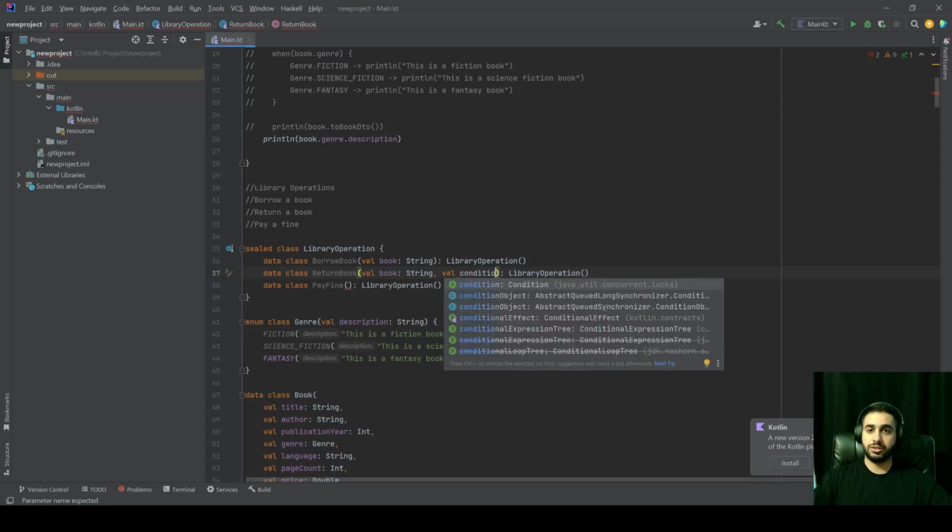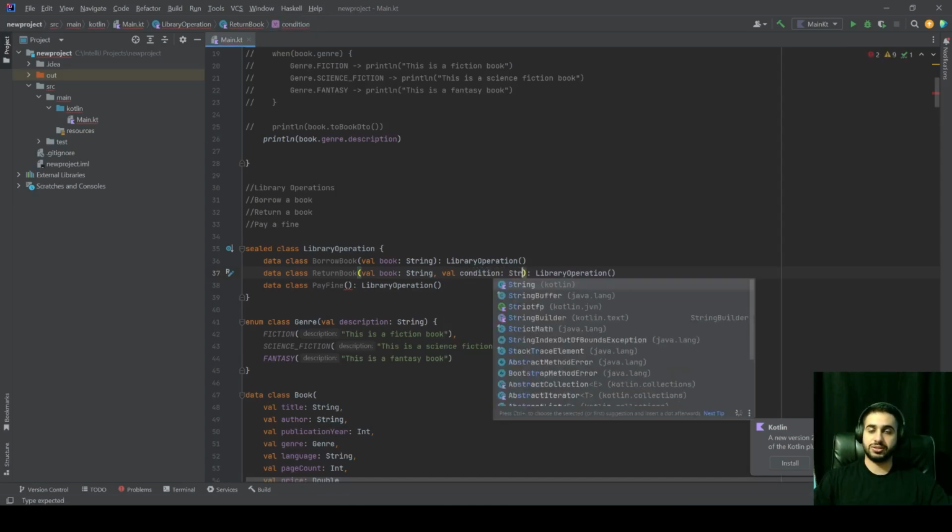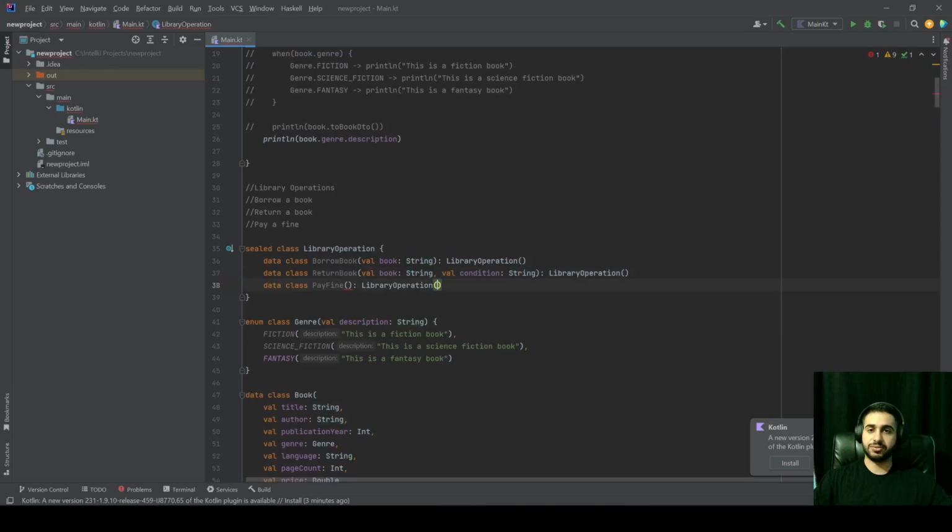We can have it like this, condition string. With respect to pay fine, we don't have to define a book here. We can just define the fine, val fine double, like that.